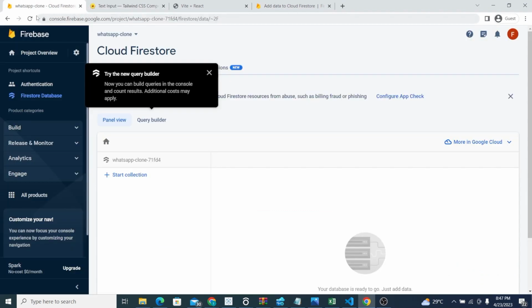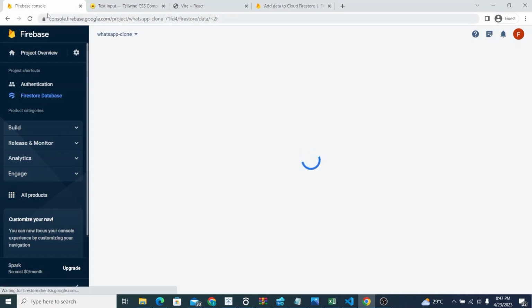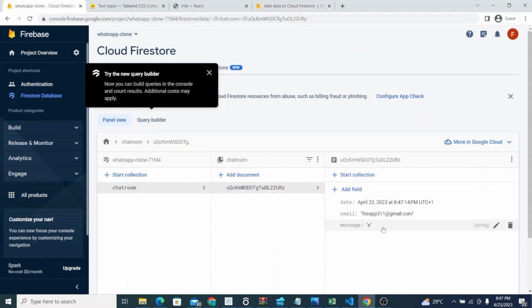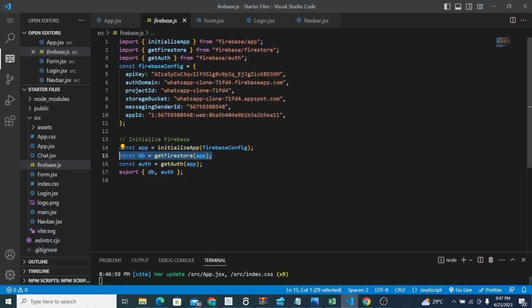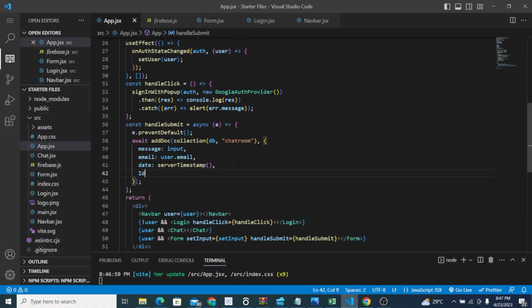Let's come here, refresh that, and we see our chatRoom collection. We see the message. Everything has been added properly, and you can see the server timestamp generated. One more thing that I like to add here is an ID property.